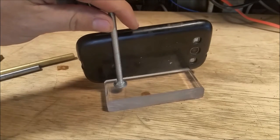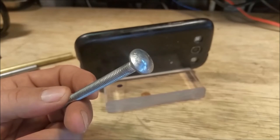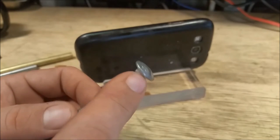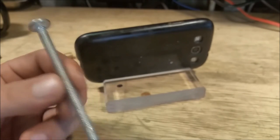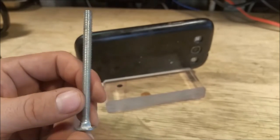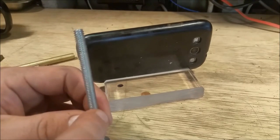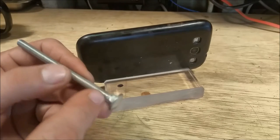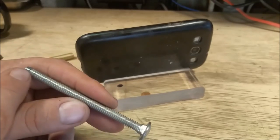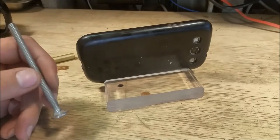I'm going to drill the hole out here, and then I'll drill it out larger on the bottom to take the carriage bolt here. I'm using a carriage bolt because they're typically threaded all the way down. I have different lengths of stainless. These are 1/4-20s, but I wanted to thread it all the way down. Maybe I don't need it, I don't know. But if I go ahead and drill this out and I can thread it, and then open up a gap a little bit so it will sink flush in there. And that's what I'm going to do now.